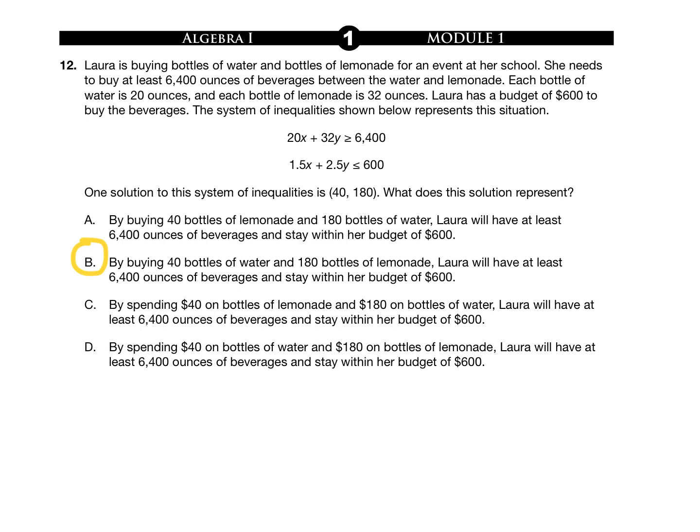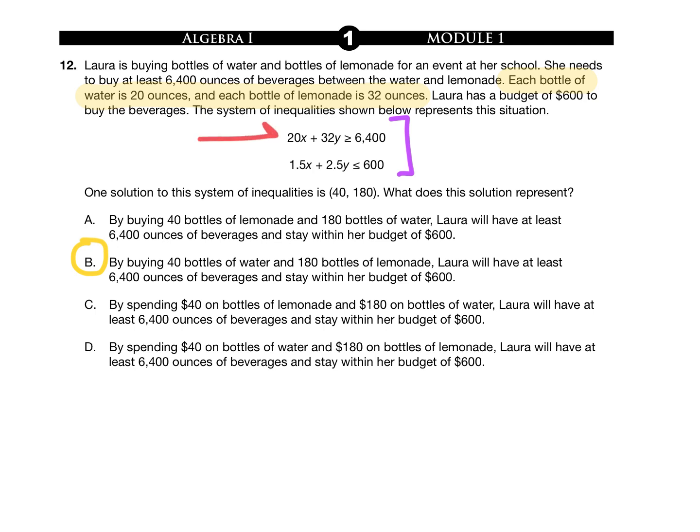This problem here has a lot to read and has a lot of context clues in it. But again, they did a lot of the work for us by setting up an inequality system for us. If we go piece by piece, basically they tell us that Lar is buying water and lemonade, and they give us some restrictions. One of the most important clues here is that each bottle of water is 20 ounces and each bottle of lemonade is 32. Because that's going to help us figure out what my x and y is.